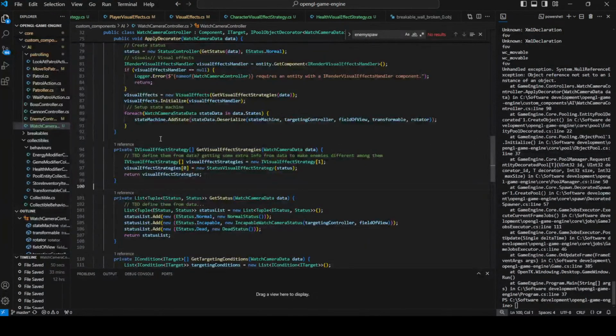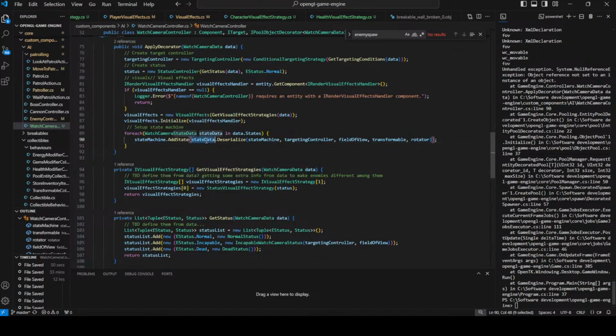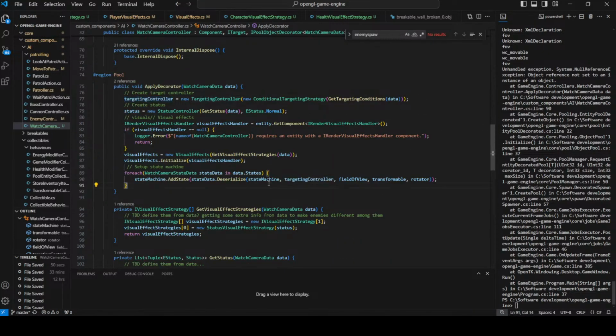What's camera 90? Here. Oh yeah, adding states. Null reference, object not set to an instance of an object. Let's see. Again, another null reference. State data, states, state machine, targeting controller state machine.